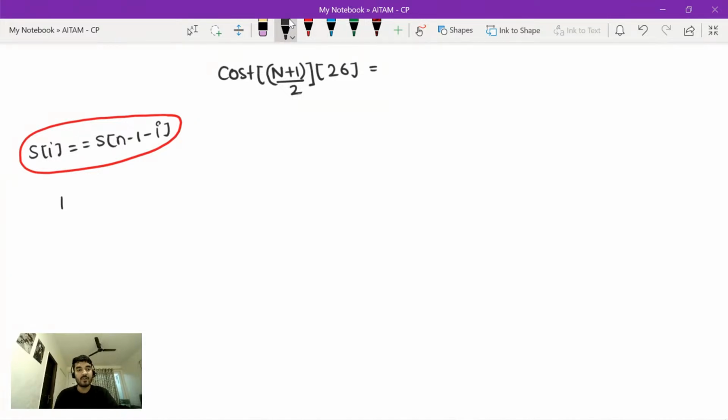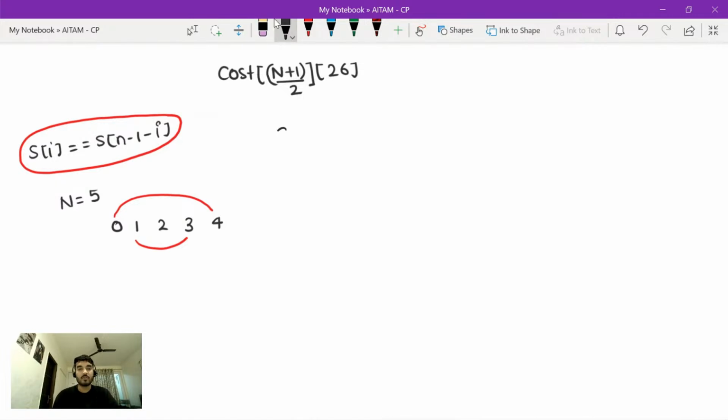So let's say we have n equal to, let's say, 5. So in this case, how many indices we have? Index 0, index 1, index 2, index 3, and index 4. So that's why you only need to create an array of size n plus 1 divided by 2. With index 0, I will also track index 4. With index 1, I will also track index 3. And index 2 is independent. That's why I've added 1 and divided by 2. So now this is the dimension of my cost array.